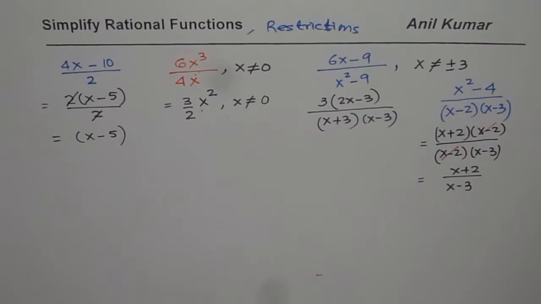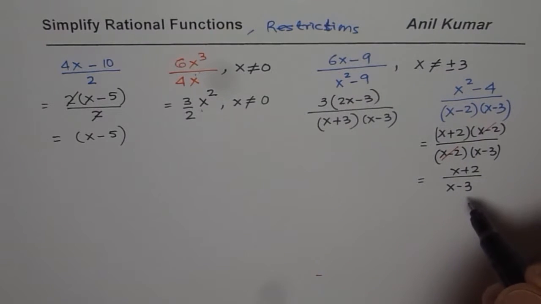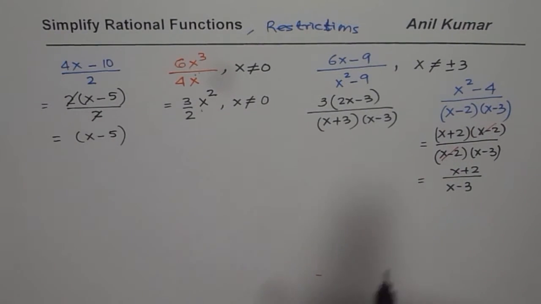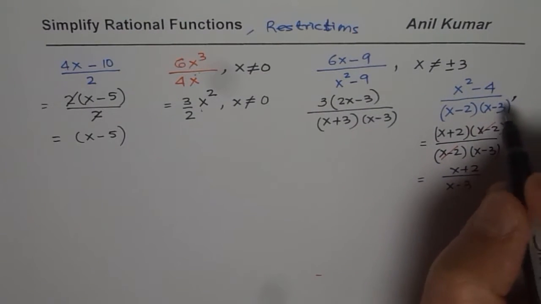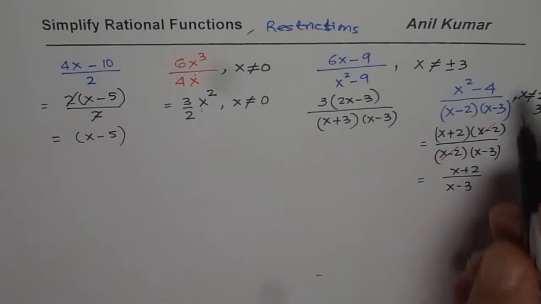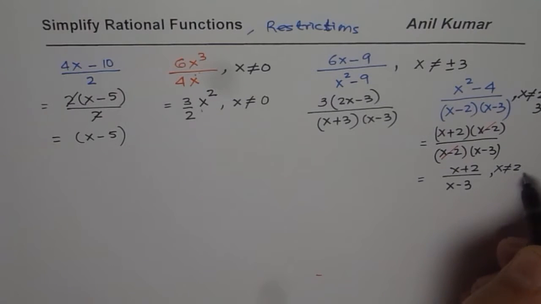This process which I have shown here step by step is called simplification of rational functions. So that is how we can simplify. In fact, from the very first example to this example, we were trying to simplify all our rational expressions. But remember, whenever you write a rational expression, write the restrictions. So the restrictions are that x is not equal to 2 and 3, right? So these are the two restrictions. Even after simplifying, you should write in your answer x is not equal to 2, which was the original, and 3.